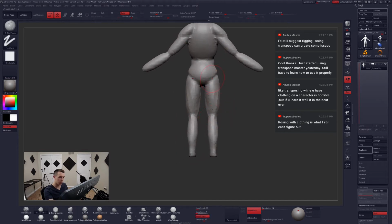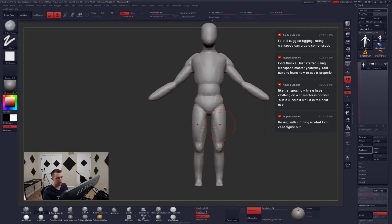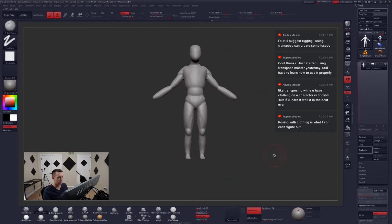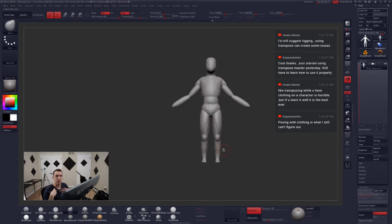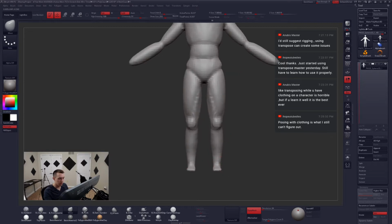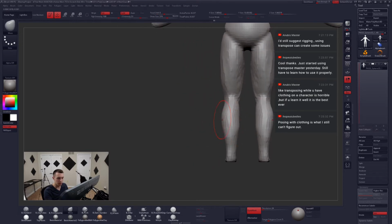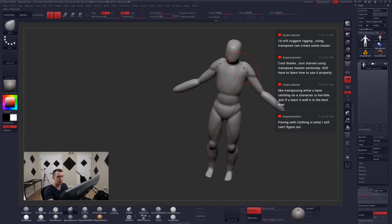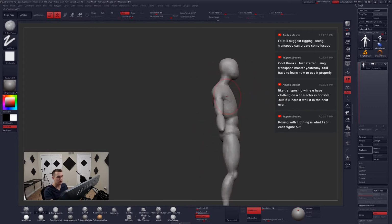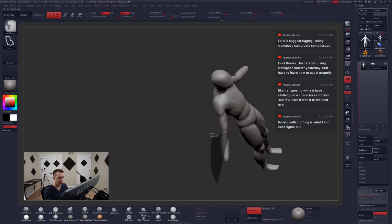Posing with clothing can definitely be difficult, but try to think about your character that you're working on in layers. So you can cheat quite a bit of things. If you're making a character for a singular render, you don't need the geometry that's under a lot of that clothing. So if it's causing you a lot of issues, don't forget that you always have the ability to just delete what you do not need. It's totally fine to do that. It's your character, it's your process, so sometimes you gotta just cut it, get rid of all that extra garbage.